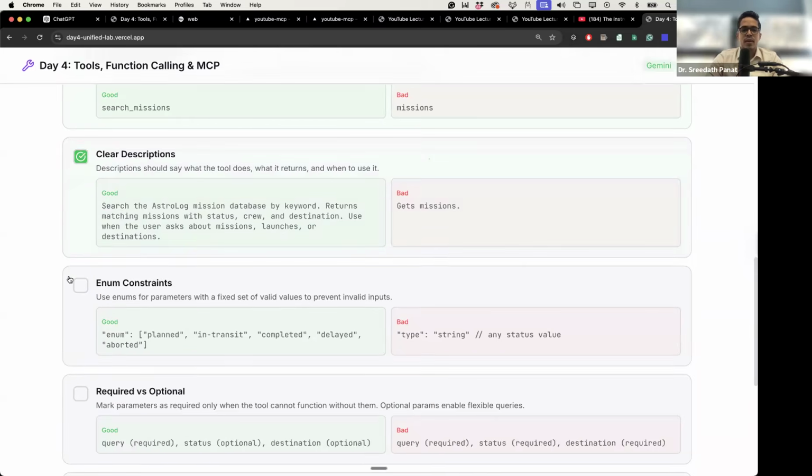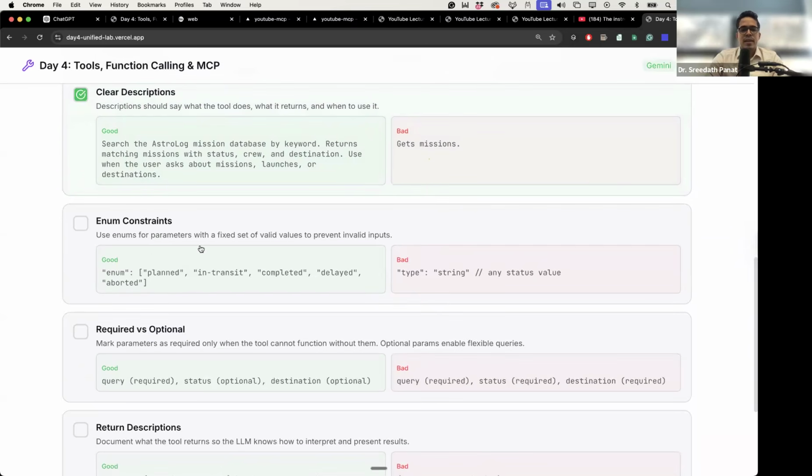All right. Then enumerating constraints is if we want the LLM to consider only certain string values. Let's say the status of the mission is the variable. The status can be planned, in transit, completed, delayed, aborted. Technically, yes, all these are strings.